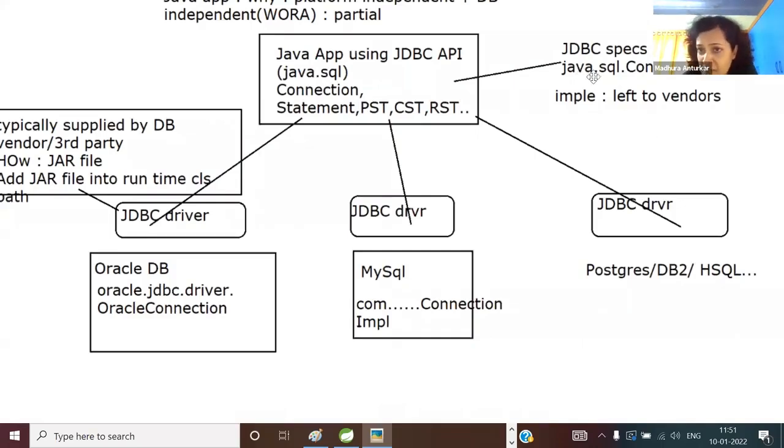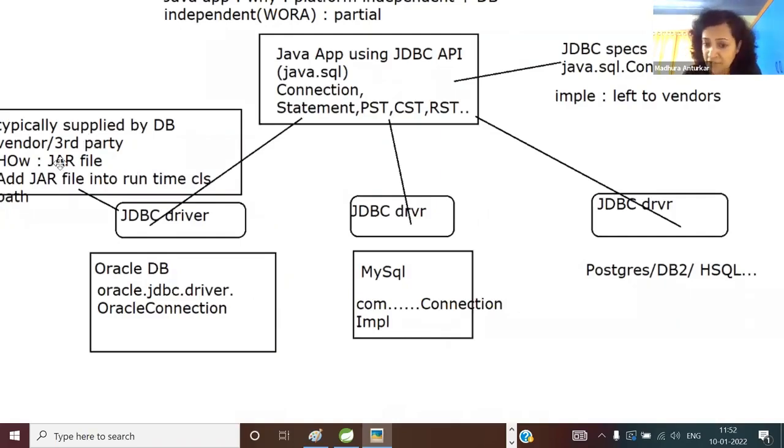So there is a java.sql.Connection interface. Now answer: can one interface be implemented by multiple implementation classes or a single one? It is all related to interfaces. So listen to the next statement very carefully.